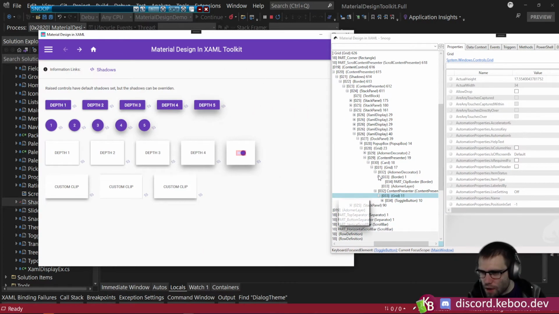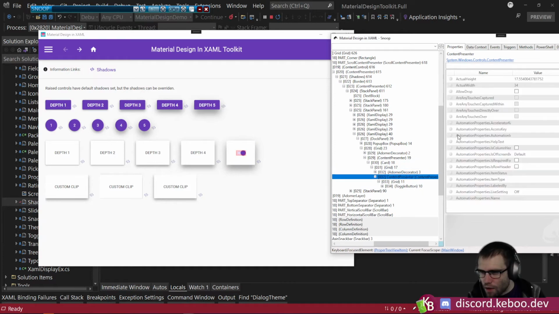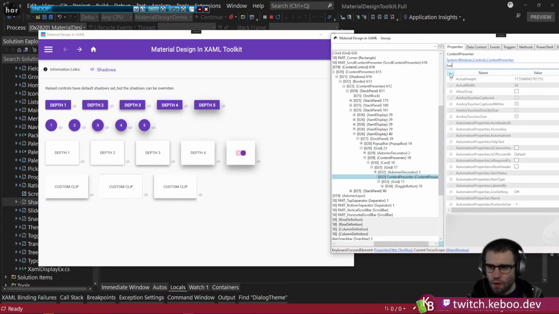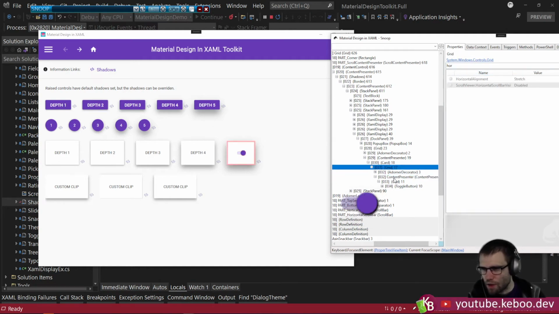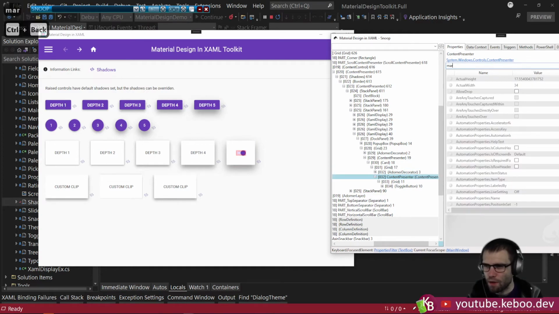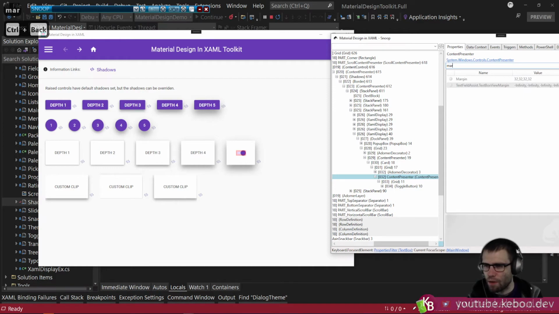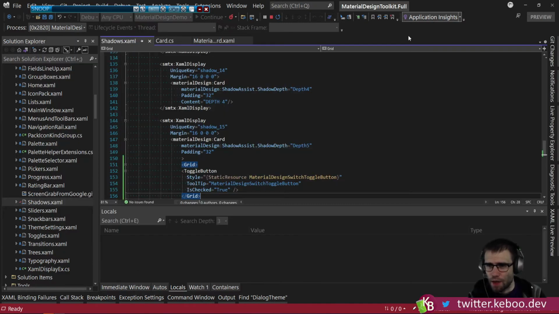So what is the horizontal alignment? Stretch. How is this horizontal alignment stretch and that and that? Something's not lining up here. Margin 32, where is that coming from?